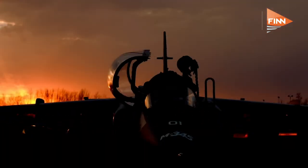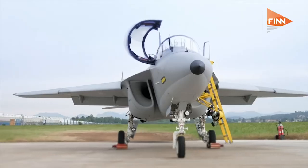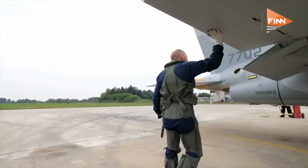We believe the ideal combination is to have two jets and bring the pilot to the highest possible skill level. At the same time, being a versatile machine, the M345 can also perform a dual-role, being a light fighter airplane as well. So the airplane can deliver services for very sophisticated air forces and also very basic requirements. We see big potential for markets like Africa, South America, and the Far East, but we are also competing in Canada with the M345 for a basic trainer requirement.